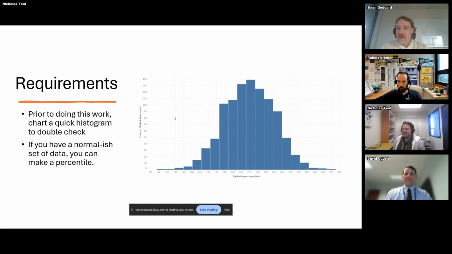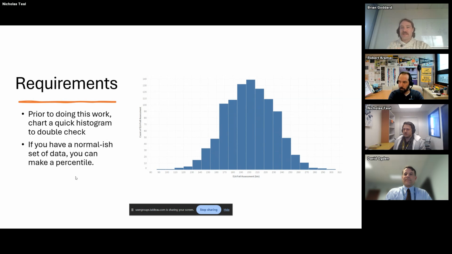So what we're going to be talking about is using a calculation to simplify everything into a single step. We'll show you what that is when we hop over into Tableau. But it's important to remember that these calculations assume a normal distribution. Those of you who've taken stats courses know how many times you've heard that. This is one where the calculation does absolutely break if you don't have a normal-ish distribution.